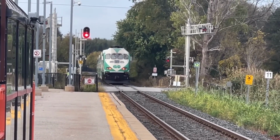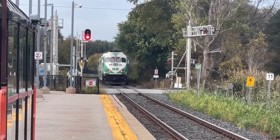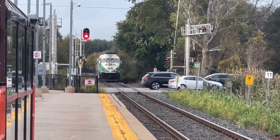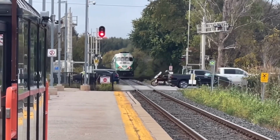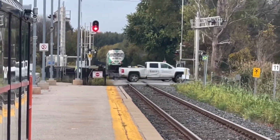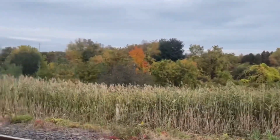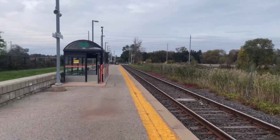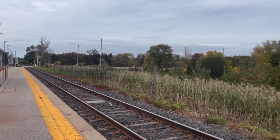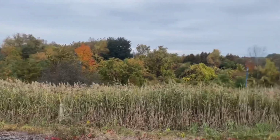The pros about this station are that it's in an open area with no houses around, and there's a lot of trees as well. But the cons about this place are, there's a lot of traffic on Green Lane, so it can be noisy sometimes. But overall, the East Gwillimbury GO station is a wonderful place to Railfan in the fall, especially with the fall colors around the station.